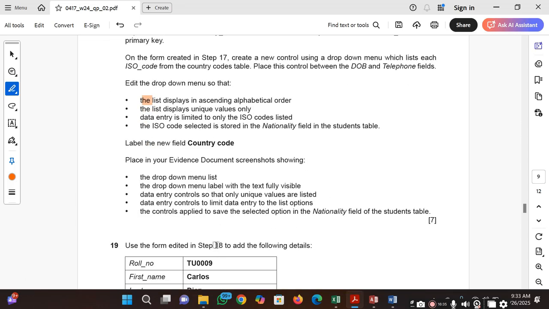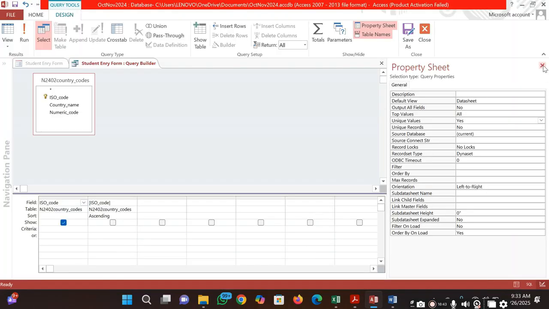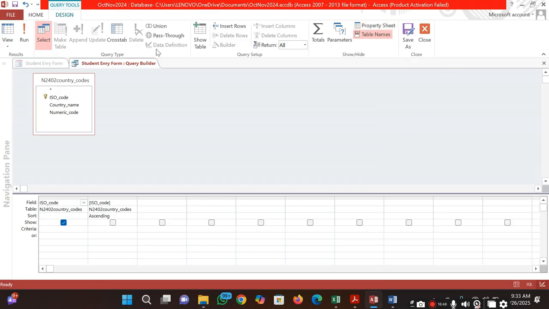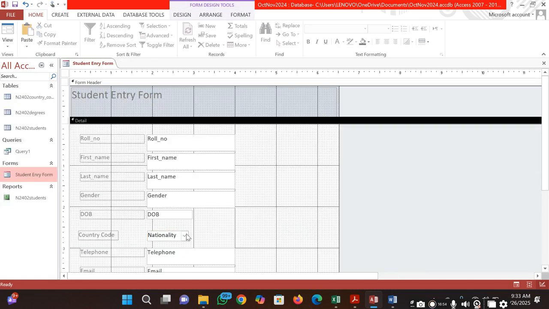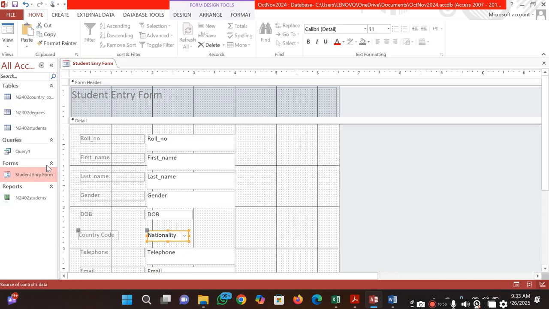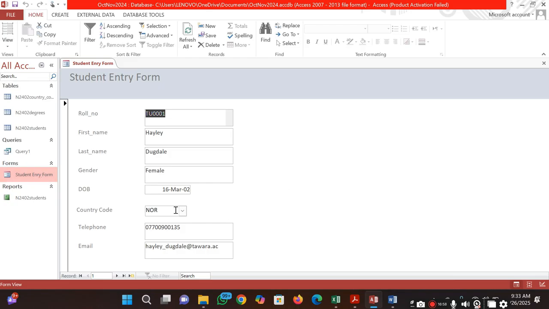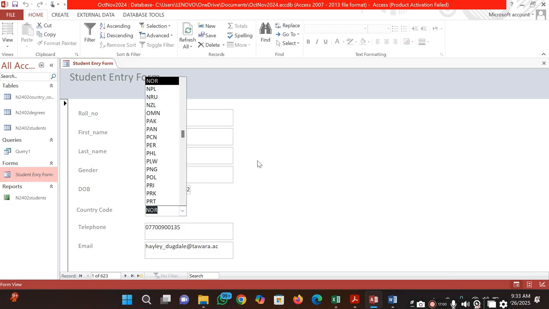Place in your evidence document a screenshot of the drop down menu list. Okay, close that. Now we have to take the screenshot of the drop down menu list.